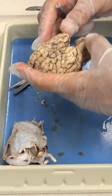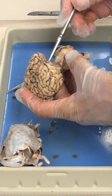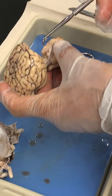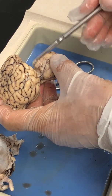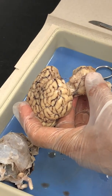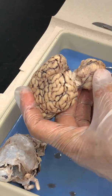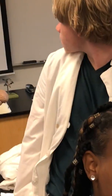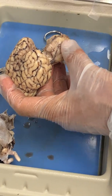When you take the sheep brain, if you carefully bend the cerebellum away from the cerebrum and look at the inside, or what's below the cerebrum, you're going to see the four rounded structures that we talked about. Those are your corpora quadrigemina. See on the right side on the screen, that's the corpora quadrigemina: the two top circles and the two bottom circles.